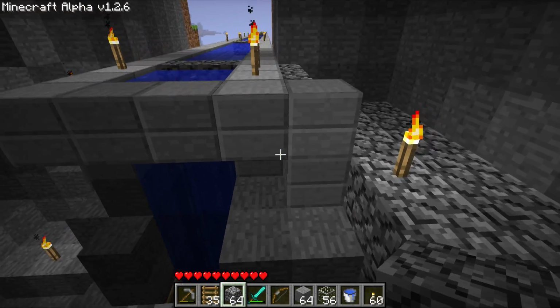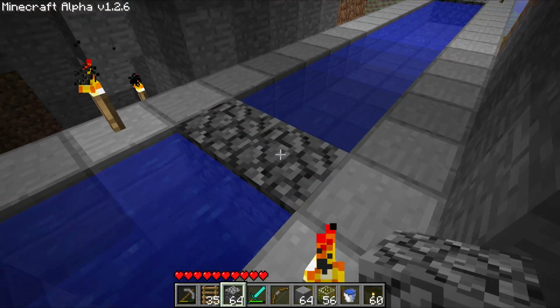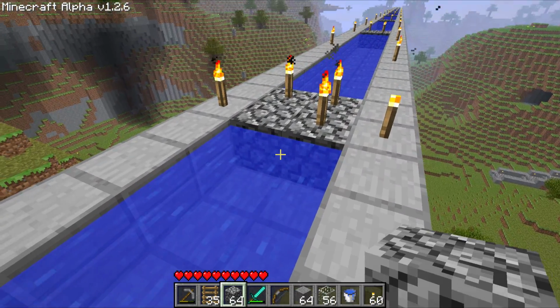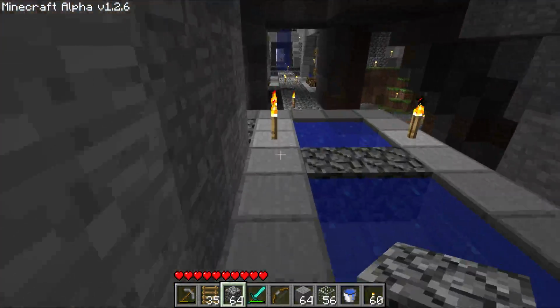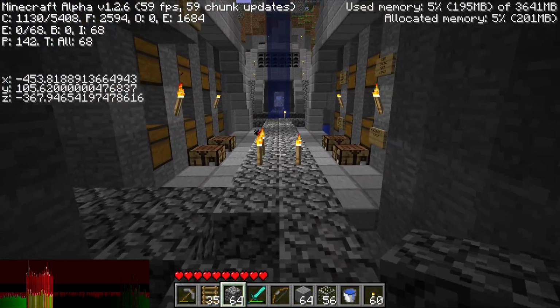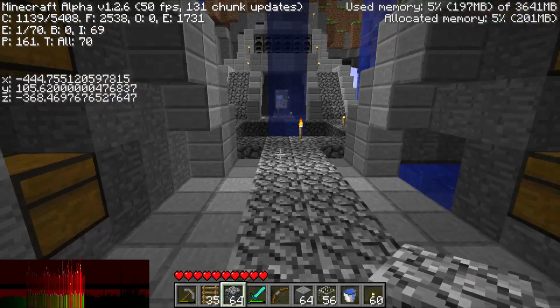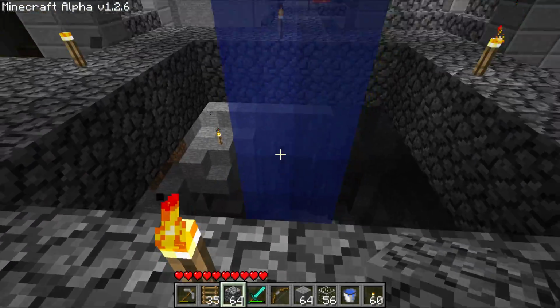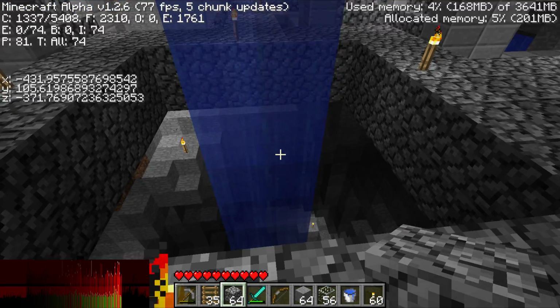So, there's a start. Filled in all the water in the aqueduct. So, it goes all the way out here. You can see I've put some little doodads there. Those are markers for where the chunk borders are. We have coordinates now. But it doesn't tell you in this version of the game what chunk you're in or where the chunk borders are. But I do know that this is the edge of a chunk.